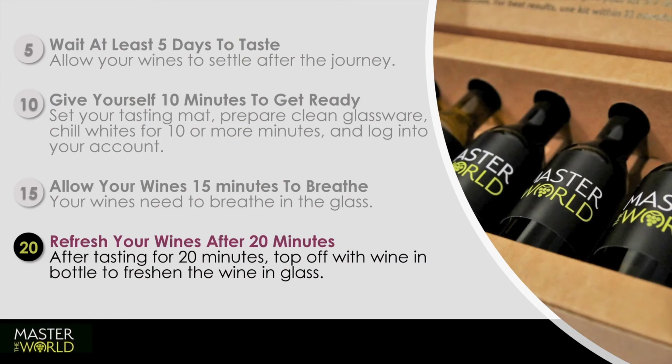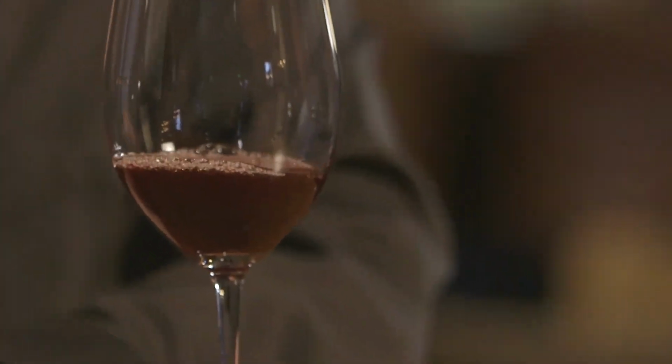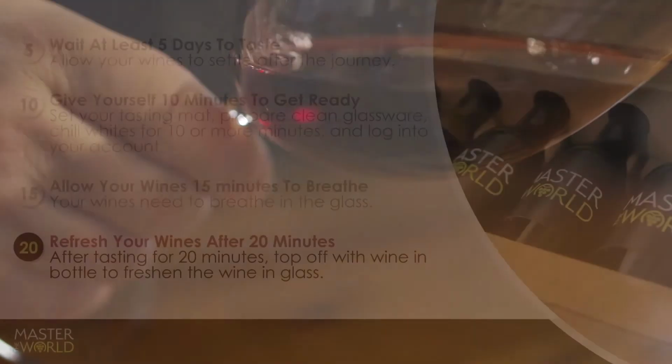The 20 refers to the fact that after you start tasting an individual glass, go back about 20 minutes later and top it off a little bit. For those of you who are Scotch drinkers out there, you know that a couple of drops of water into a good single malt Scotch brings out all the aromatics and the spirit. Well, the same is true of the wine.